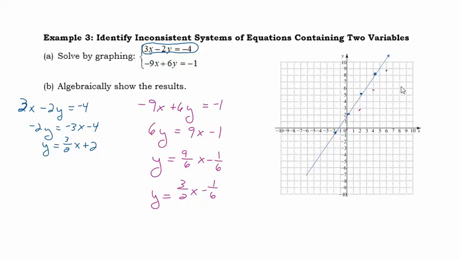Now what you'll notice is that this line has the same slope as the blue line. So if they have the same slope, that's going to mean that these lines are parallel. And since they're parallel, they are not going to intersect anywhere, which means that there is no xy value that makes both of these equations true. Okay? So if we try to solve this algebraically, something's going to happen that tells us that this system has no solution, and we'll see what that looks like here. Now, when a system has no solution, it is called inconsistent. Okay, no solution, it's inconsistent. So let's see what happens if we try to solve this algebraically.